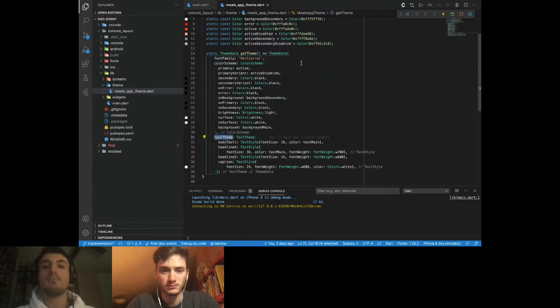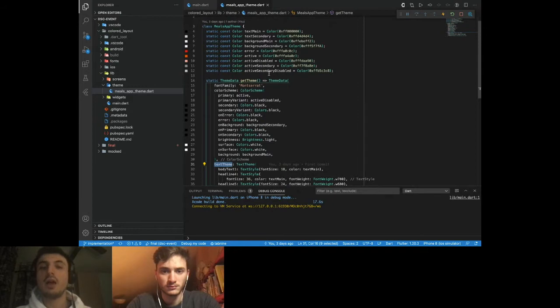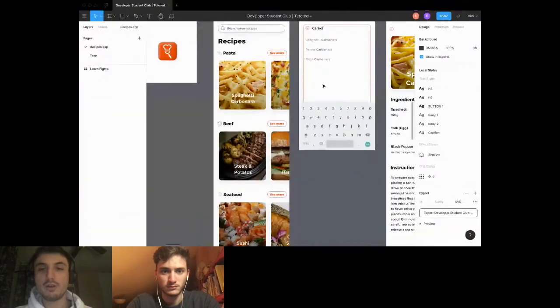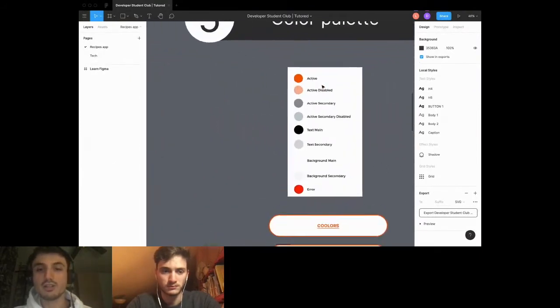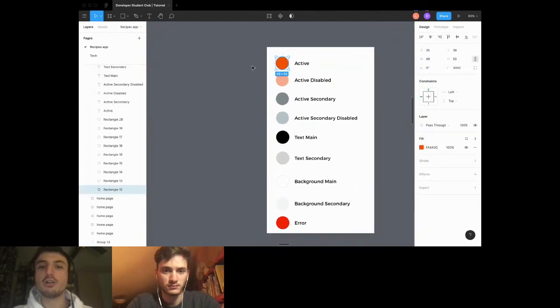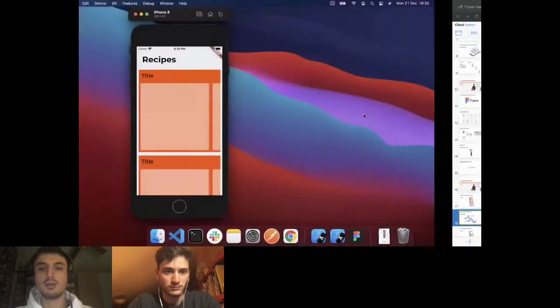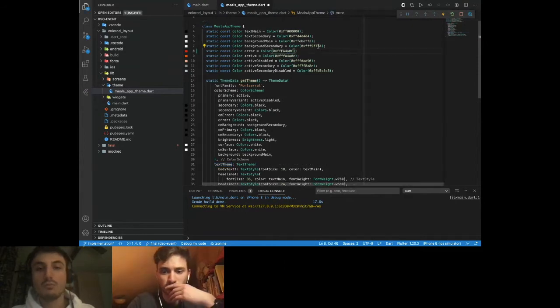So we map these values from what we've got from the design. For example, these colors are the colors that we have here in the color palette in the design. These colors here. And me, as a developer, how can I catch these colors? I just double click on the palette, take the value of the colors, then go to the code, and then I can just paste it here on the code.